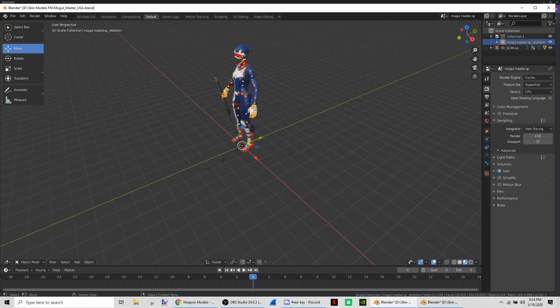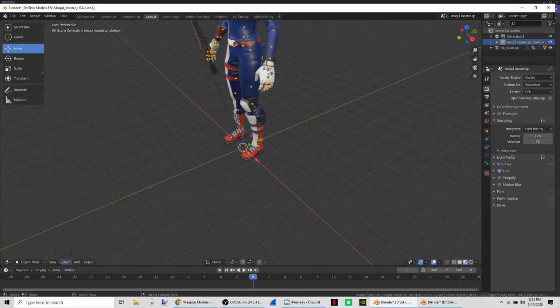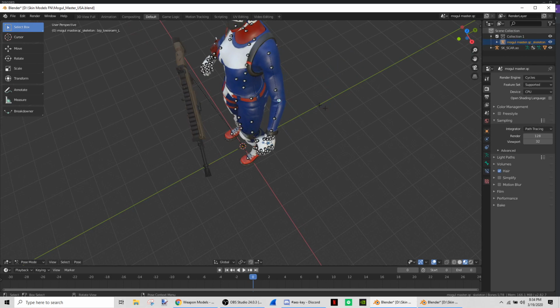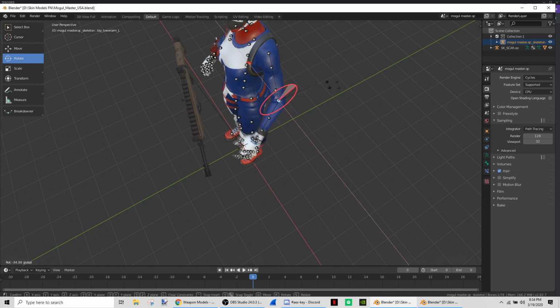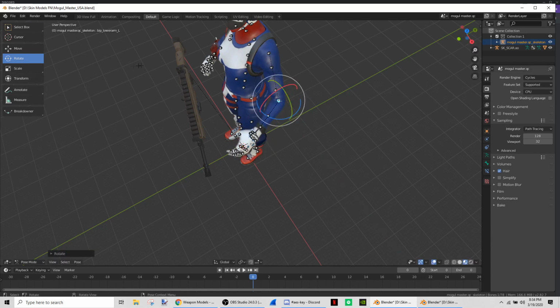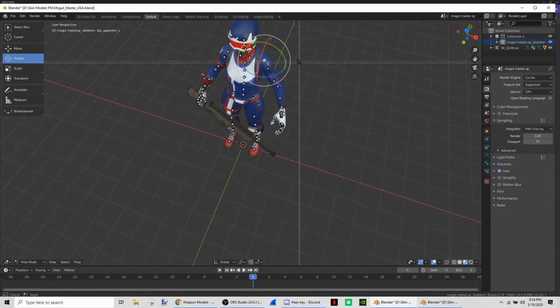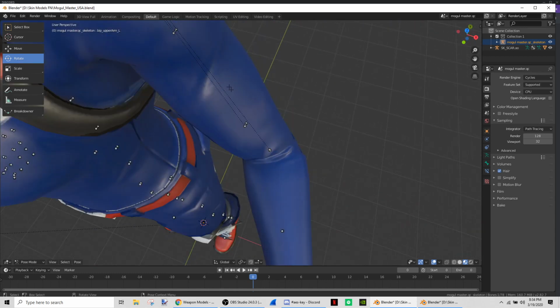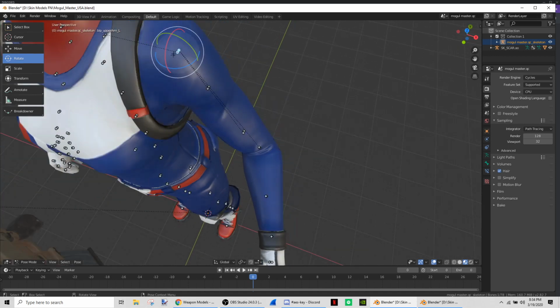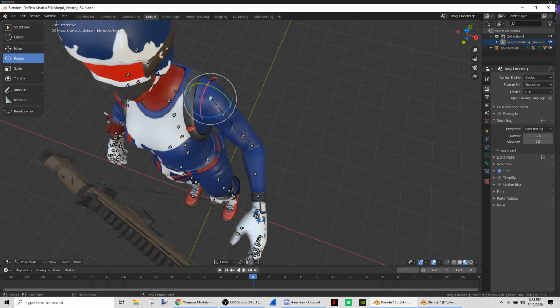go here, click on the bones, click on those, and then pose mode. It'd probably be up here for you guys, but it's right there for me. Then what you want to do is click on a bone once you're in pose mode, and you can just start rotating it and stuff like that. Whenever you see the black lines, when you click on that, that's the stuff that will get moved.